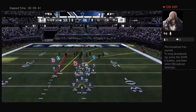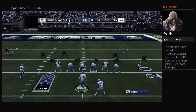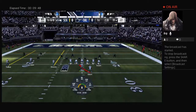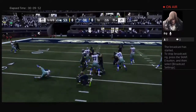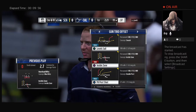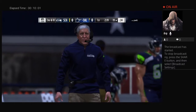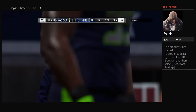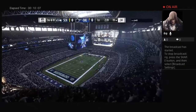A first opportunity in the red zone for the Cowboys. 1st and 10 at the 19. They'll run it now out of the gun. And he is met at the line of scrimmage, and he goes down right there. Making the stop that time, Bobby Wagner. He has elite instincts from his linebacker spot. He's able to diagnose the run and flies in like a missile to stop that one behind the line of scrimmage.